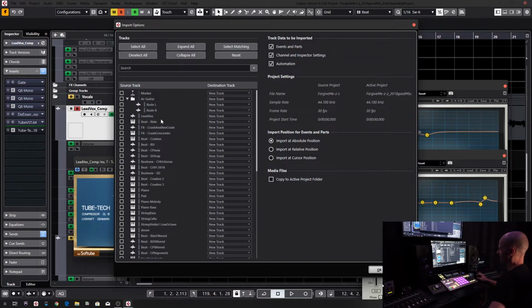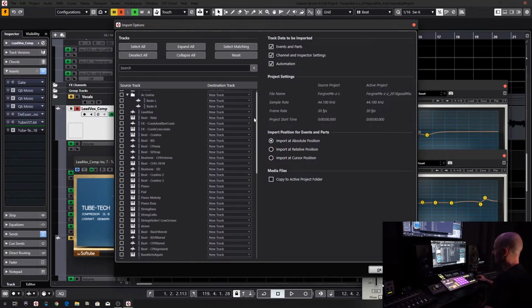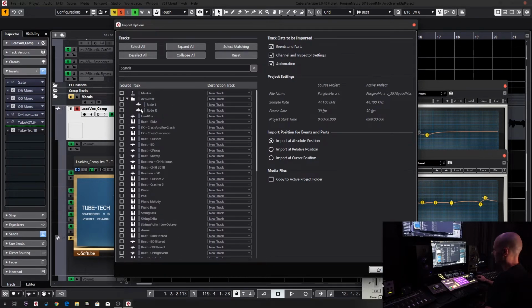So what I'm going to try to do is just put all of this back in, because we didn't have snapshots when I made this. This is what's cool about snapshots, is you can roll things back. But should I try to import it all, or is that too crazy to do right now? I don't know. Yeah, maybe. Let's just select everything. How long does it take to select everything? Select all. Oh, not very long. Okay. So if I don't want the events, because we already have them, I want the channel settings.